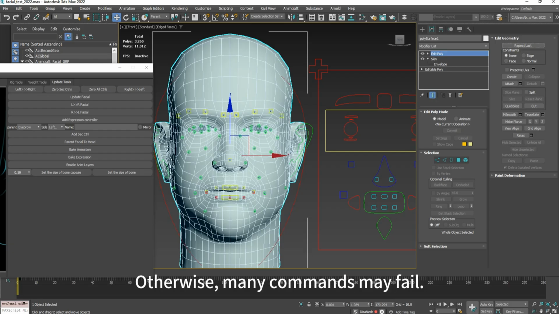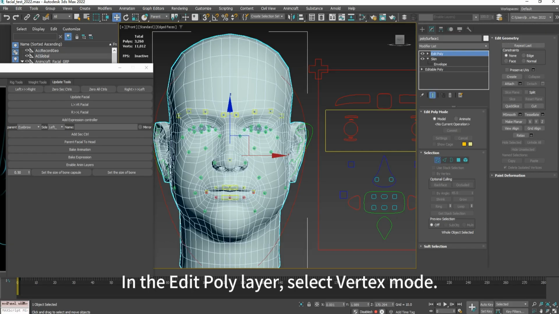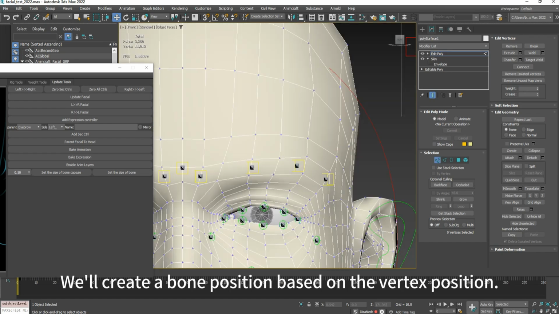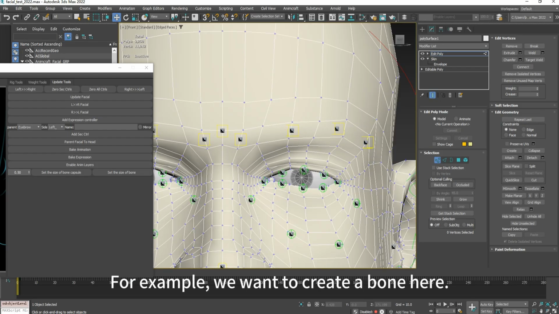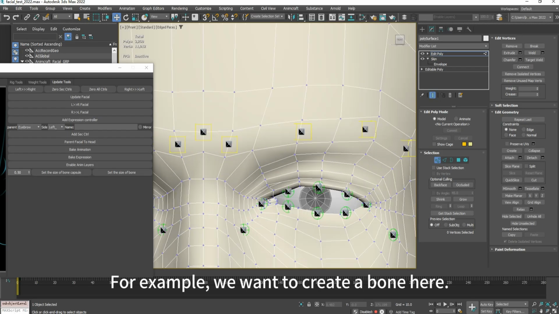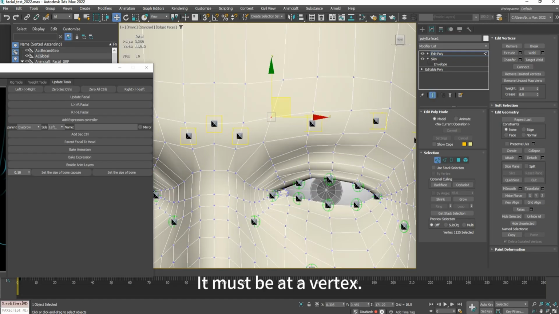Otherwise, many commands may fail. So, we need an edit poly layer here. In the edit poly layer, select vertex mode. We'll create a bone position based on the vertex position. For example, we want to create a bone here. It must be at a vertex, like this.